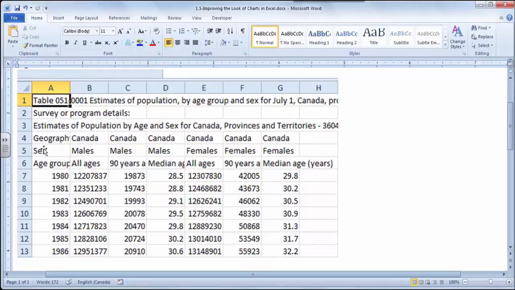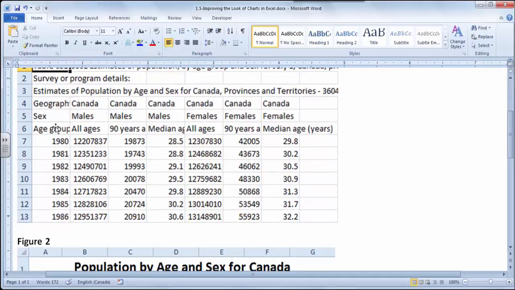And then other things like the fact that this says sex or gender, male, male, male, female. Obviously, when I see males and females, I know what the category was. Same sort of thing with geography here. I see Canada all the way across. That seems like something that we should be able to summarize into a single title. Grouping all the male information, the female information under one heading would make sense as well.